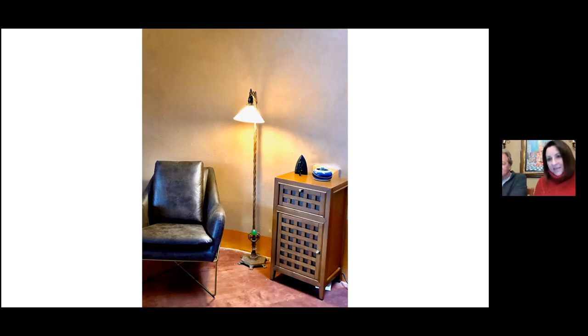That lamp, for example, was the best free thing we ever picked up. We happened to be at a consignment store looking for lamps. There was a lamp in the back corner, all dusty and without a shade. And we asked how much it was. And the woman at the store said, oh, why don't you just take it? We can't find a shade for it. It's useless to us here. Just get it out of the way. We don't have room to store it.